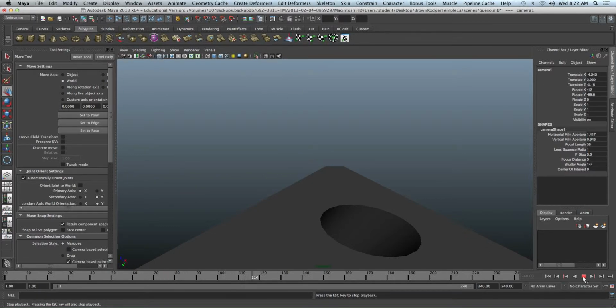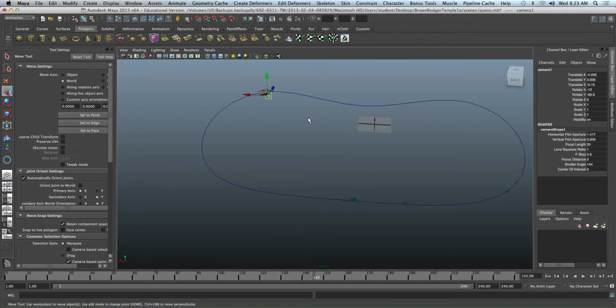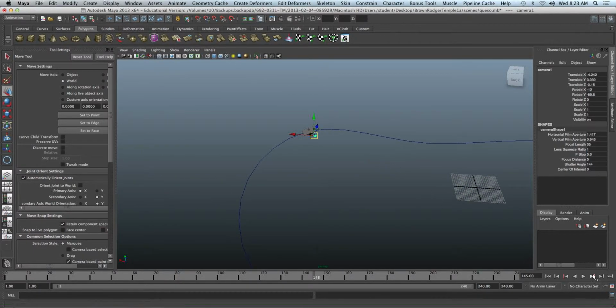Right now, I don't have anything to orient myself to. I don't have the ground, I don't have clouds, I don't have other objects. So as far as you can tell, the only thing that we have is that line, and it looks like maybe we're riding a roller coaster. That's about the best way I can describe our plane flight right now, the cheese roller coaster. This is parenting the camera. Let me go back to the panels perspective view, and if you look, you can see that the camera is sitting on top of the cheese, and it's following it around. You select the camera, select the cheese, and hit P, and it parents it.